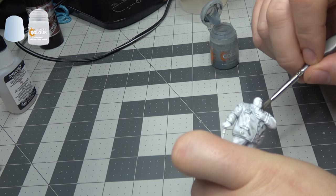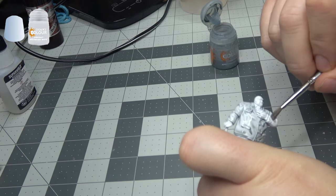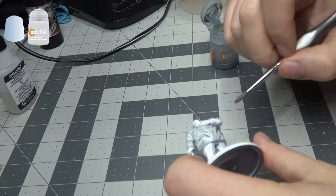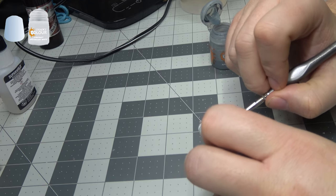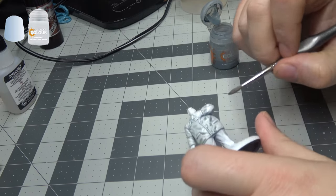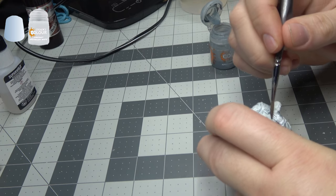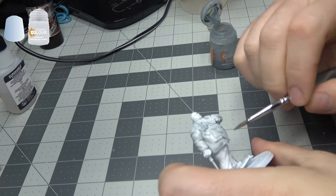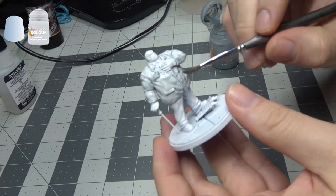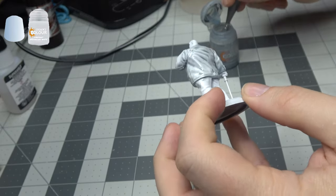Now I will go over a little bit into the shirt on this. That's not gonna be a big issue and it will just add a little to the shading for the shirt. But it will make it so if you make any mistakes and don't go all the way up to the right area, it won't look weird like there's a big white gap or something. So get right into all those nooks and crannies and just make sure everything looks kind of smooth. Try to remove any brush strokes that you have on here. It's looking pretty good so far.